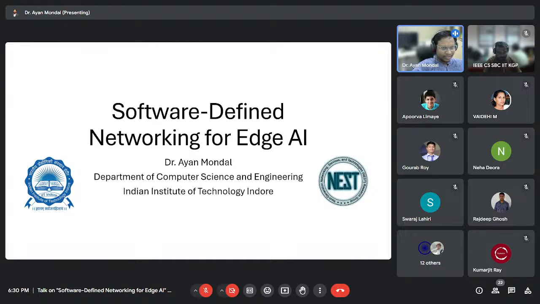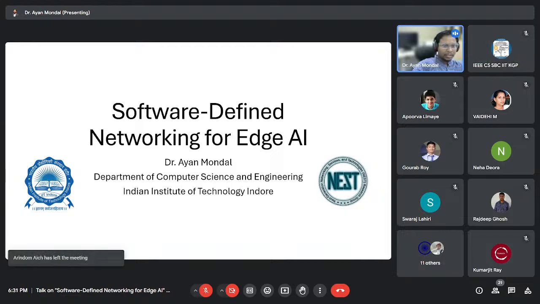So these are three different verticals you can think of from a research point of view. And today through this talk, I'll try to walk you through the ideas that have developed in the past, what people are doing, how things are working, and why, for edge AI, SDN is important and why all of a sudden edge AI is important. So please bear with me.